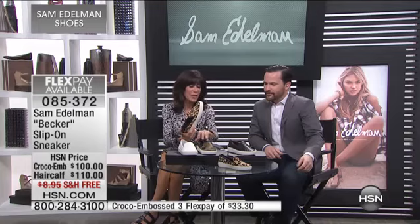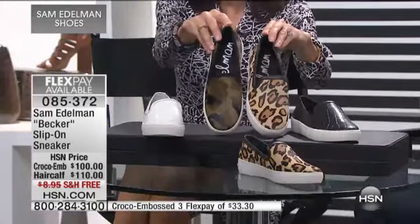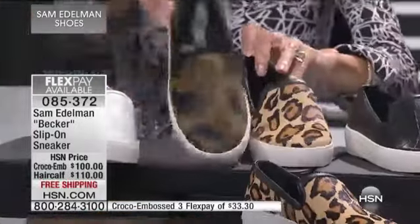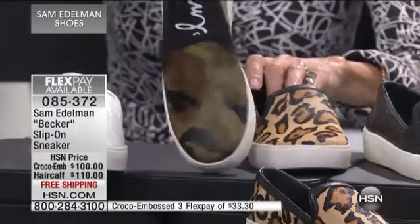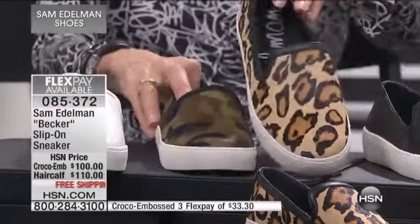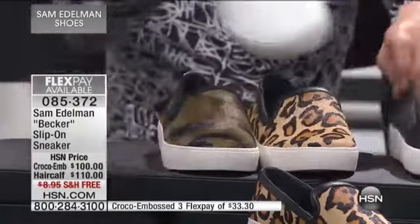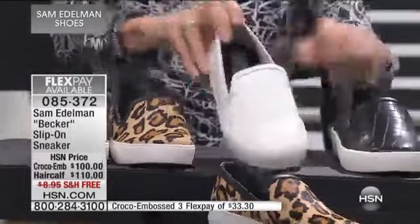What a great boating shoe — a shoe with pizzazz. And either one, so the haircalf again — here are the two haircalf choices, and we have only a little over three minutes remaining. So the black and olive, which obviously is your camo influence, or the leopard, very popular. And then of course in the crocos — the all white.